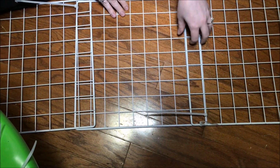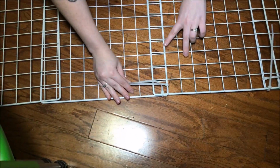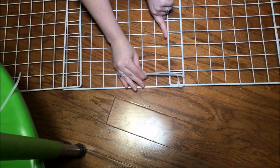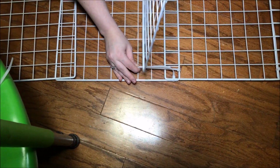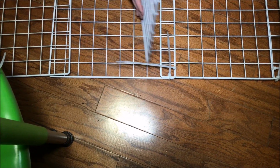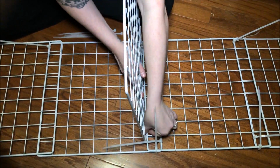I did end to end like this, and then it wasn't as sturdy, even though it had the back attached. So we're trying it like this, where this will be cut off, and I just think it's going to give it some more stability. Then I'm connecting it on the piece that, like this right here will get connected, but that's where I'm going to put a piece like this. And I want it to be able to reach up against it. So I'm connecting it here first, and then I'll connect 3 of these together.